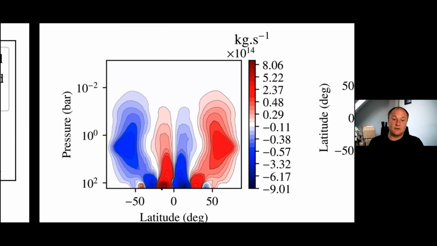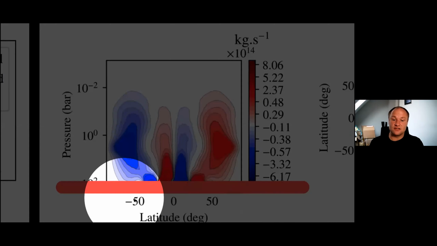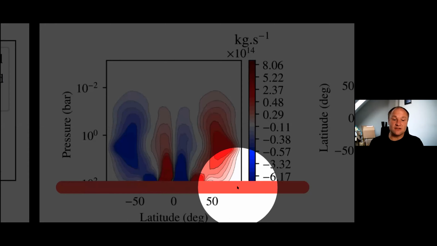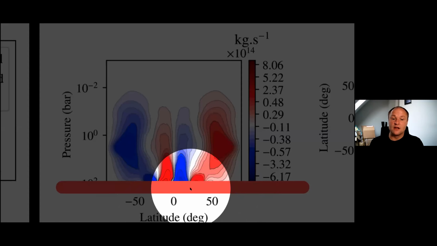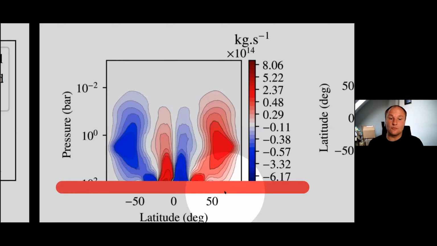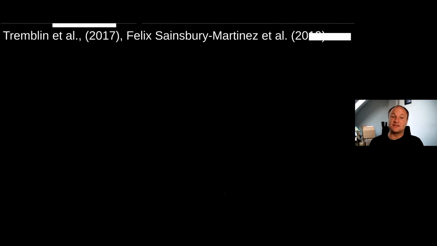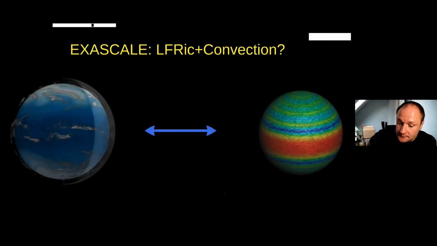The problem with these simulations is they have a brick wall or a solid boundary here. Now, below this boundary, we expect convection to be happening. But here we just have a single isotropic temperature that's emitting and a solid reflective boundary. So although this is really promising and super interesting, and I think maybe a solution to the radius inflation, we really need to deal with this inner boundary issue if we are to be certain and if we're to fully quantify the effect.